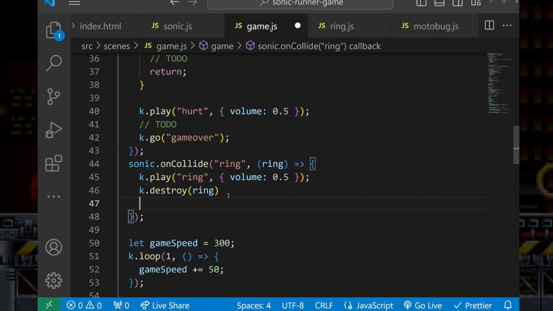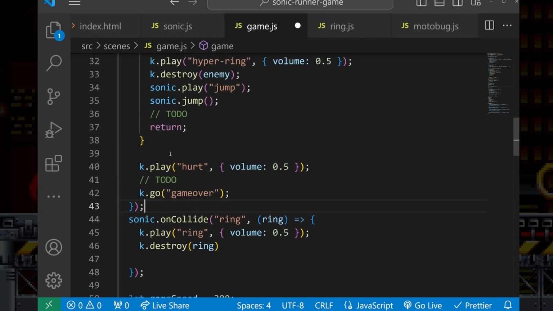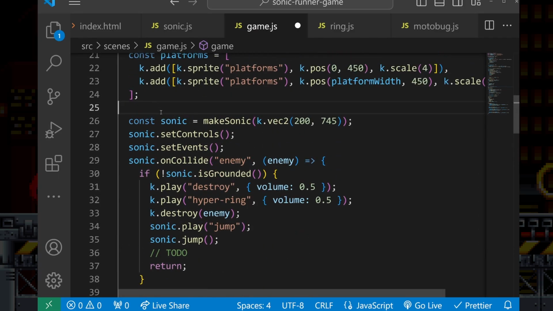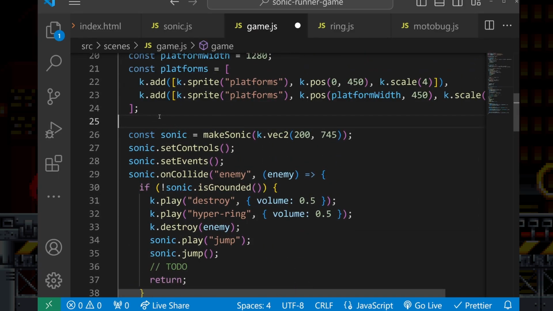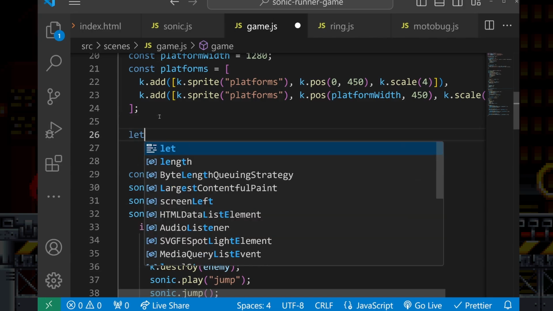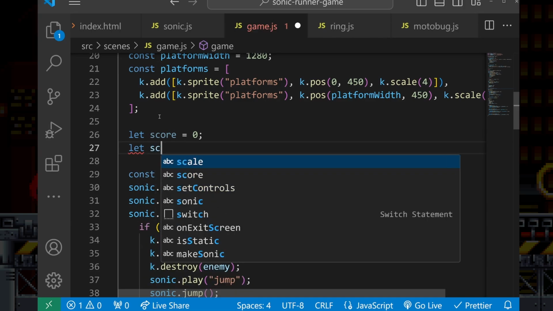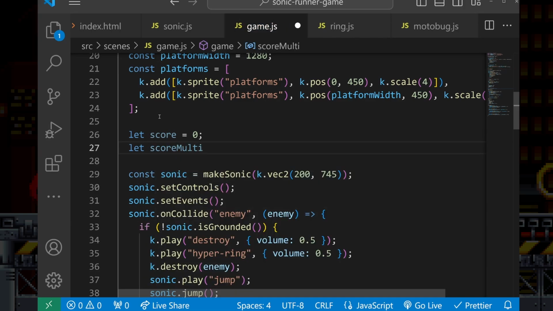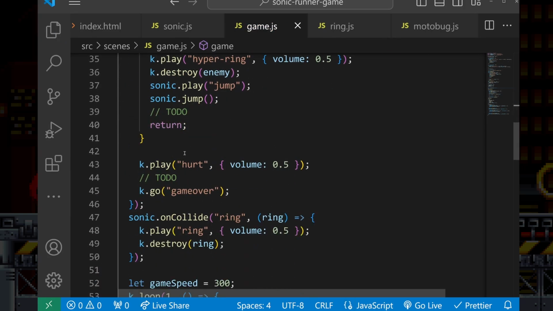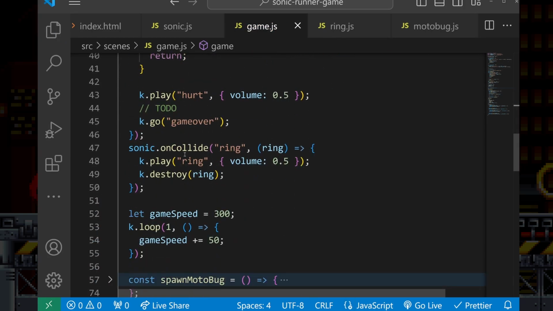Then here we need a score. So let's create, right above, a score. Let score initially 0. And then let's also create a let score multiplier, and again, initially 0. So every time you bump, the score multiplier will increase.